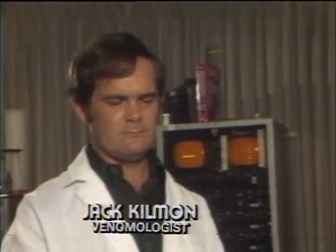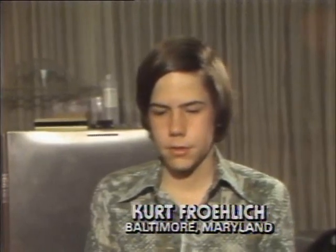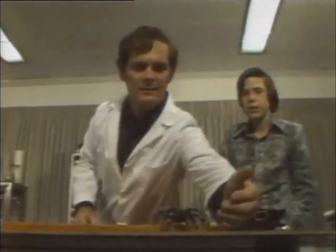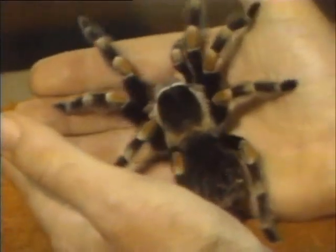Although tarantulas are, like all spiders, venomous, the venom not being particularly toxic is still of value to scientists in certain types of studies. Before, when I had seen a picture of a tarantula, the thing just sitting there looking at me just looked more gruesome than it really was. That seems to be a spider of absolutely tremendous size. Yes, and because of that, tarantulas have gained a reputation which they really don't deserve.